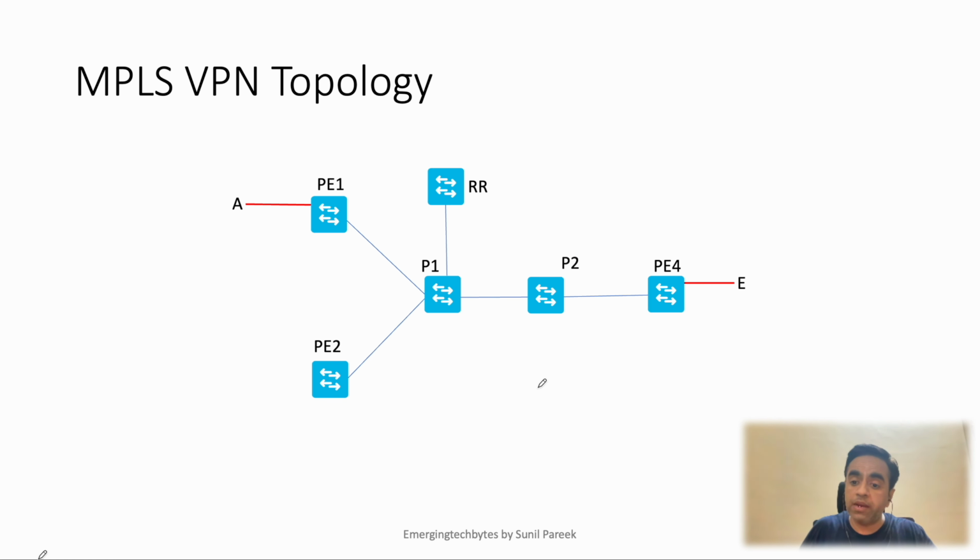So now let's go back to our same topology and see how the communication works from A to E. So this is a part of Red VPN, and I have provisioned it. Now I will take you through how the control plane is built up, how the labels are distributed, and then how it actually works in the data plane. And I also have some show commands to show that, as I was saying earlier. So let's just start from E. And here, let's say I have this subnet that I want to ping or initiate some connectivity to from the A side.